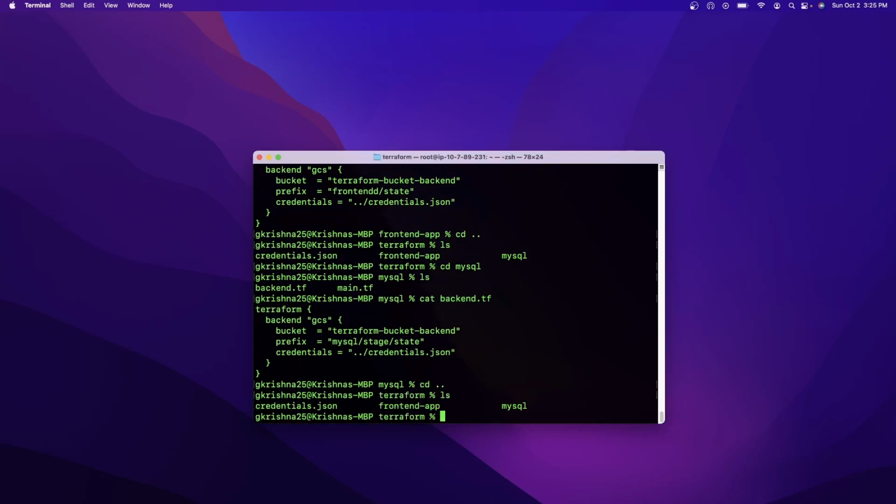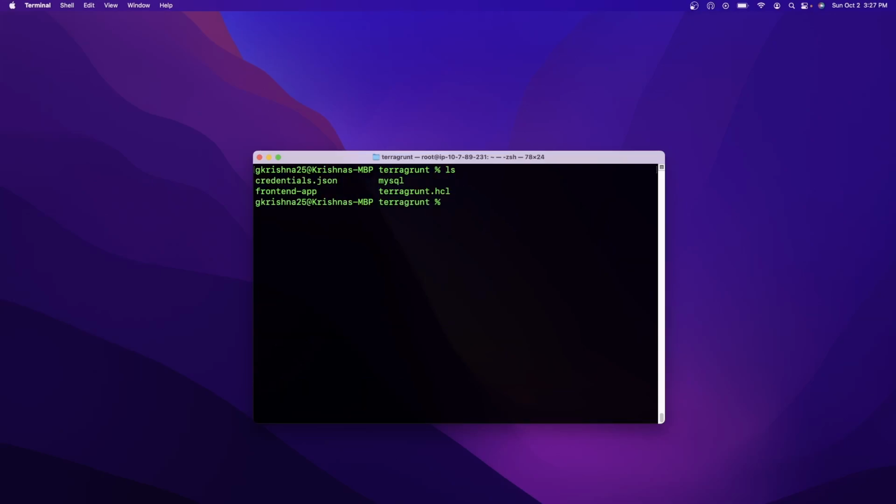So obviously first you have to install Terragrunt on your instance. Since I'm using Mac, I did brew install. But if you're using CentOS or Red Hat, there is very good documentation about how to install the Terragrunt wrapper, and I'm going to paste the link in the description. But it's very simple.